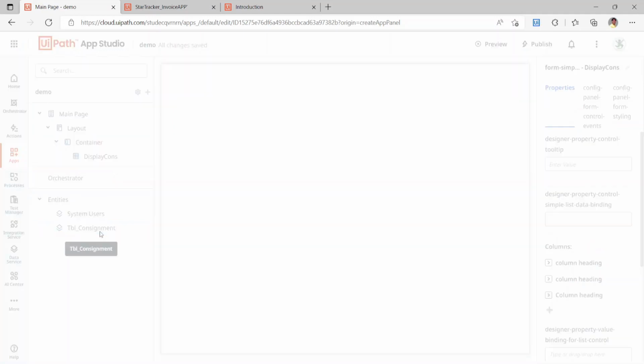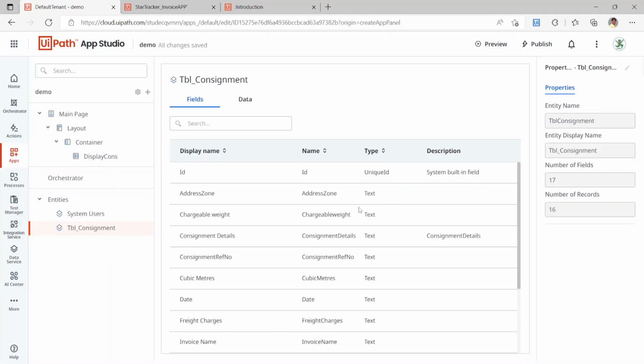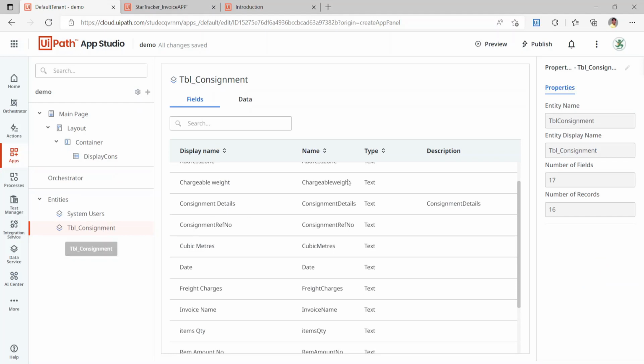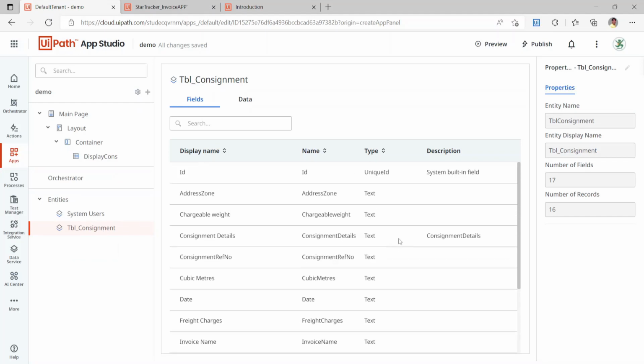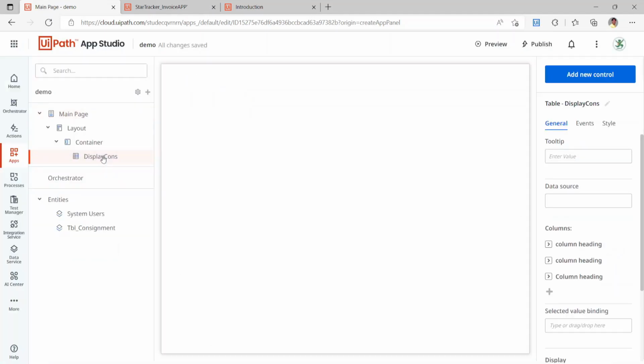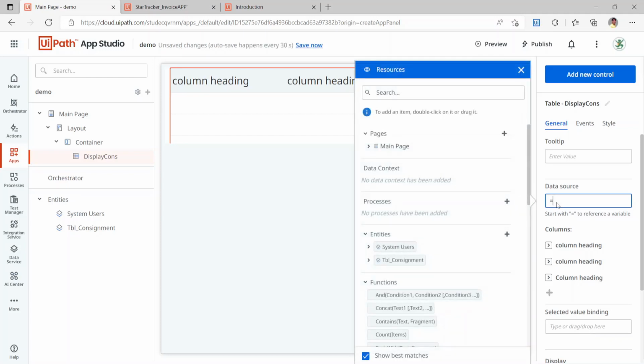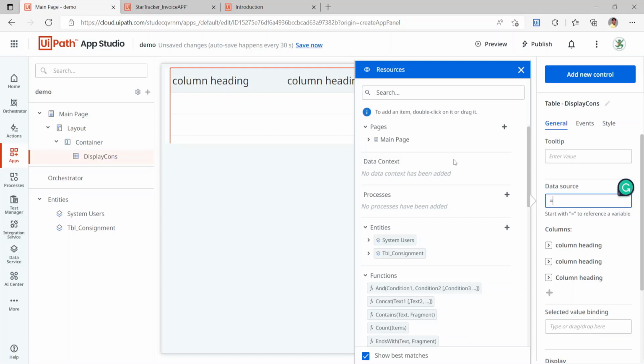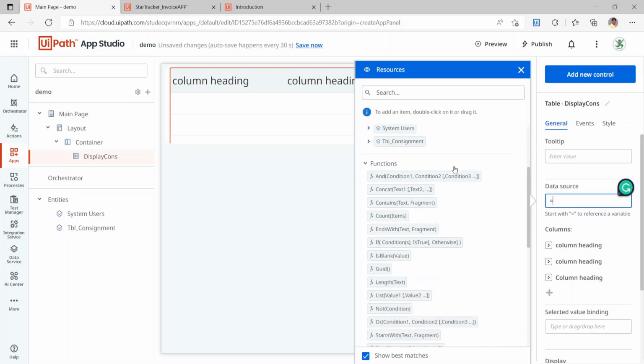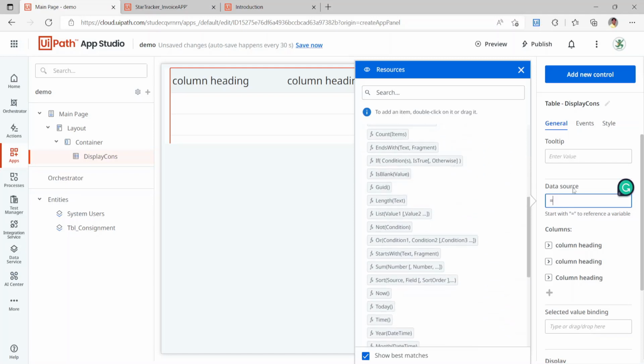Okay, the entity is added. It shows that this entity has these columns. Now our task is to bind the data table with the entity. When I click on the data table, I have an option for properties. Under properties I have an option, data source. If I click equals, it gives me an option for what I want to bind with this data source.